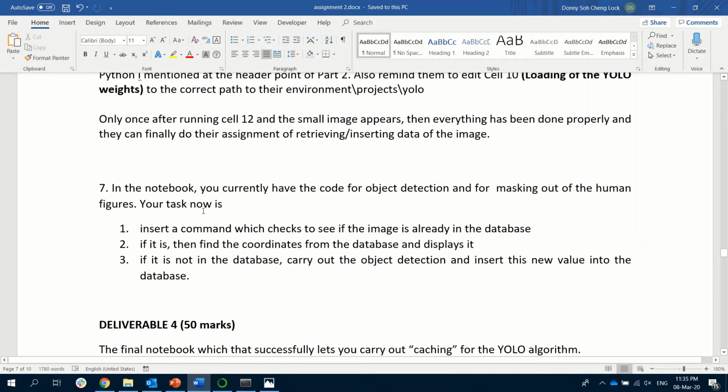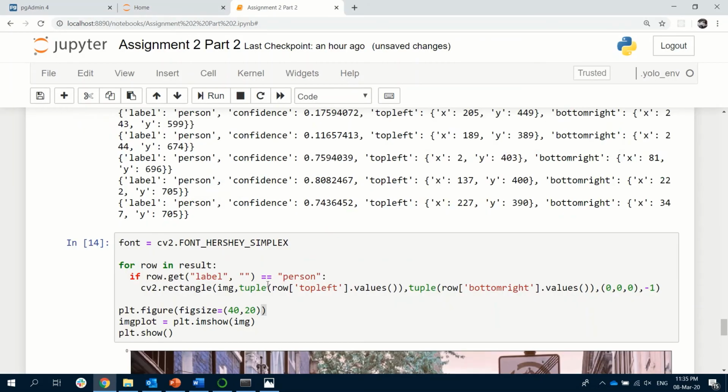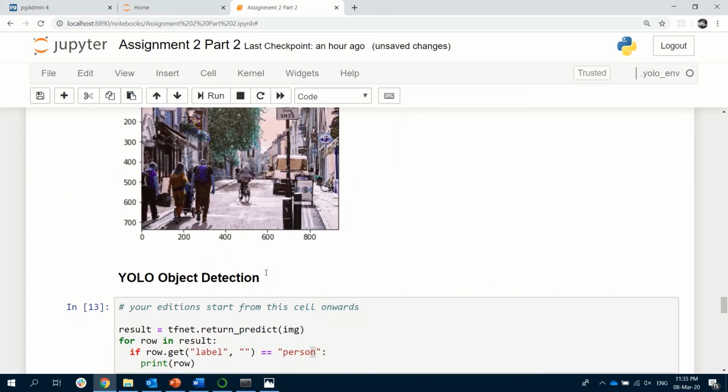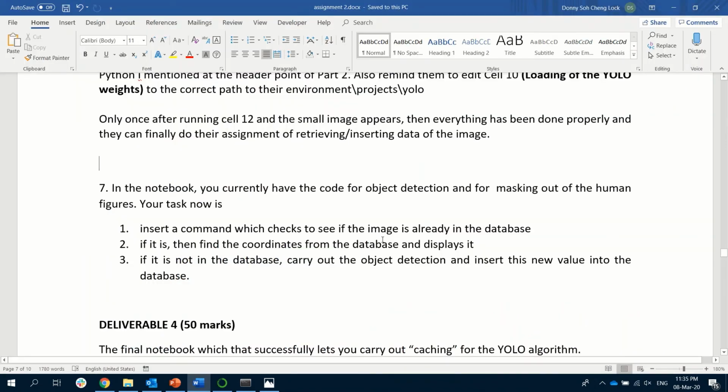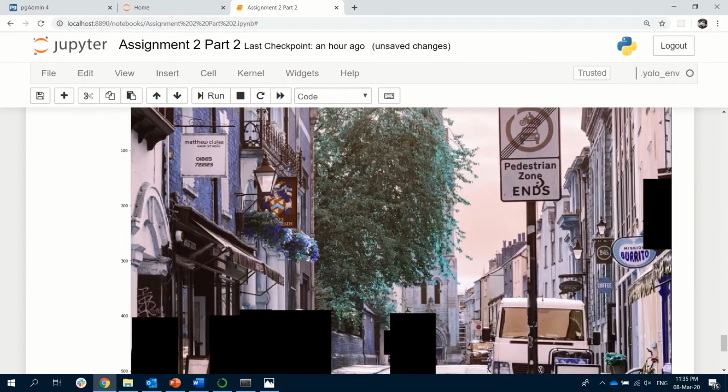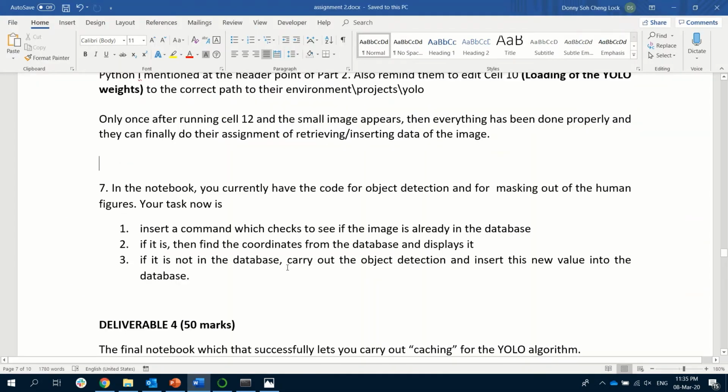So what your task is right now is, before you issue the command of using the prediction algorithm here, you check to see if the image is already in the database. If it is, you find the coordinates from the database, and then you display this image over here.